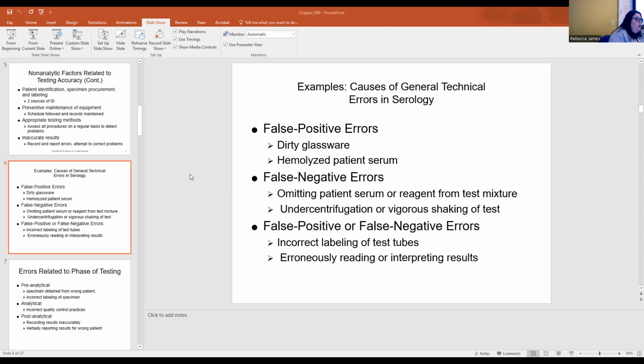Like I told you, it comes with ranges that it is expected to fall within. You run this sodium, and the control range is 118 to 124. So you should get a result between 118 and 124. You got 120. Is that within range? Yes. So now can you run patients? Can you run a sodium on a patient? Yes. You have to do controls to make sure everything is working properly before you do your patients. Does that make sense?